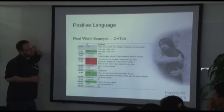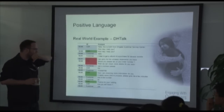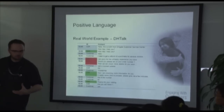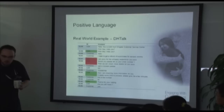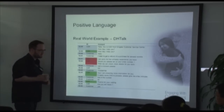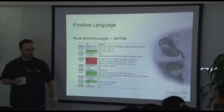Okay, so then the next thing we do is they ask for the order number. Now, unfortunately, I didn't get the time to dive into this particular account, but that's okay. The order number next. We're asking for some details so we can go away and get more information. We need to get information because we need to tell the customer the information to get social value and to start building this trust. Okay. And they say this here, then we can check more details for you soon.